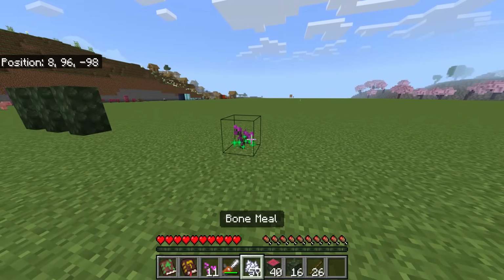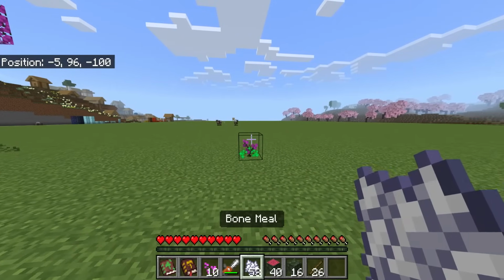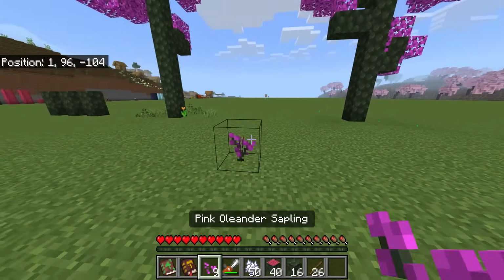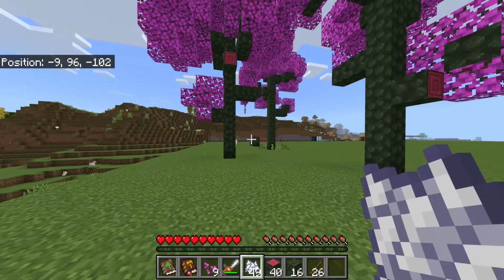Let's go ahead and summon a couple more of these just to see what different styles can actually generate. Usually these trees have a couple of different designs. This one isn't too big of a scale, but you can build and create your own kind of forests using these. I think it's a pretty cool wood type.